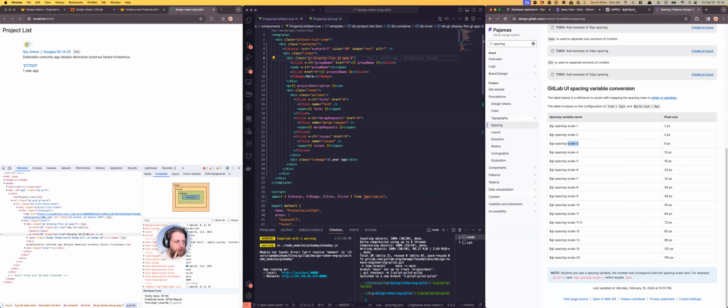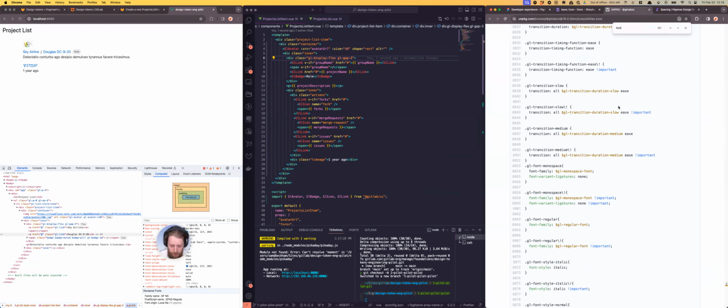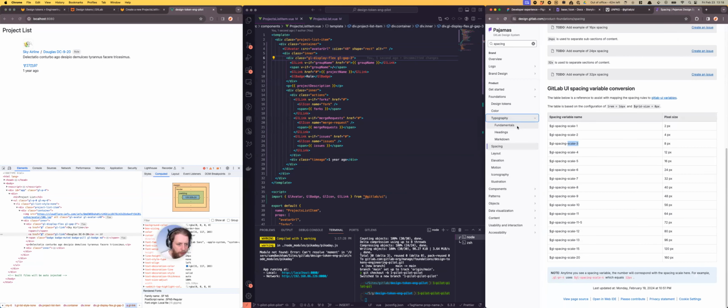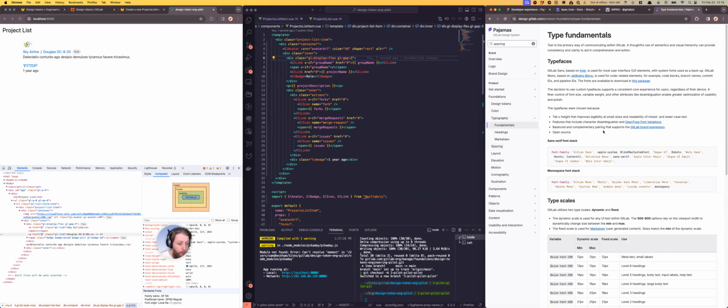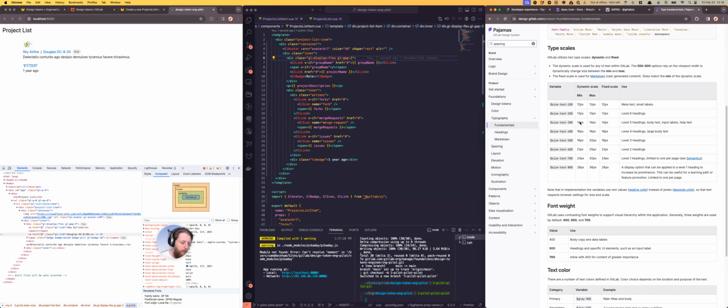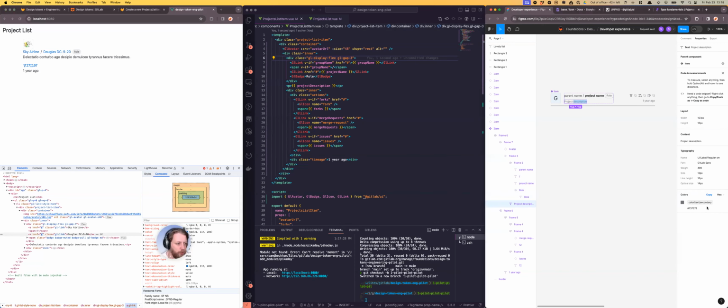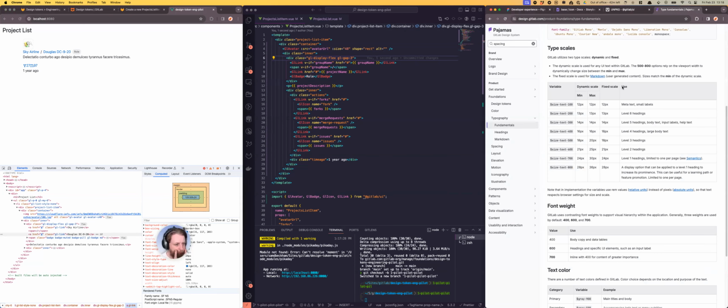How do I get smaller text? Let's go in here and let's see, font size, GL font size. Okay, in theory, fundamentals. So well, this is one where it's not a design token, but would be, and we would see that in here. We're looking for 12 pixels. What's 12 pixels?